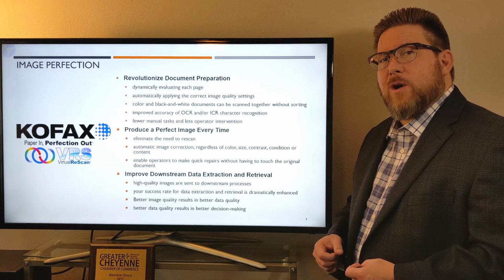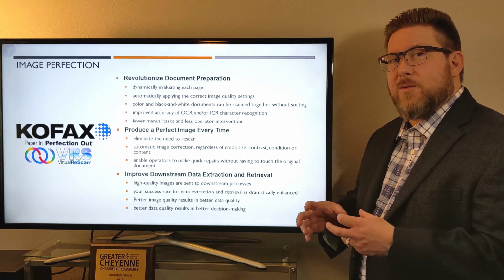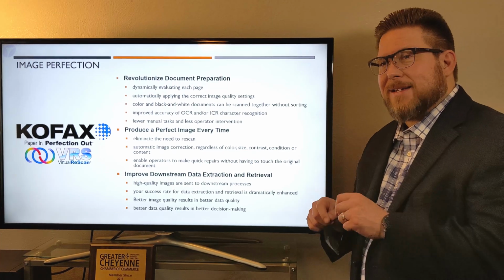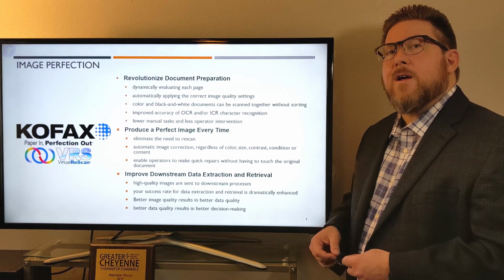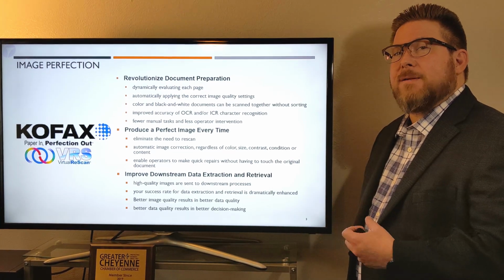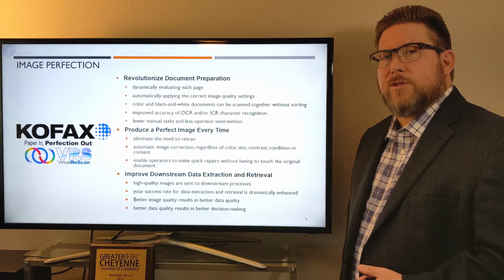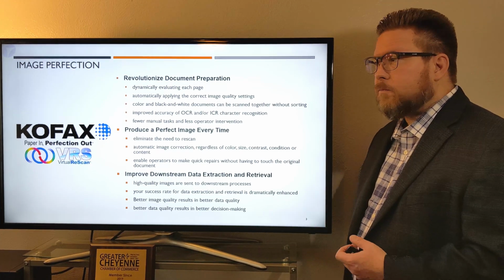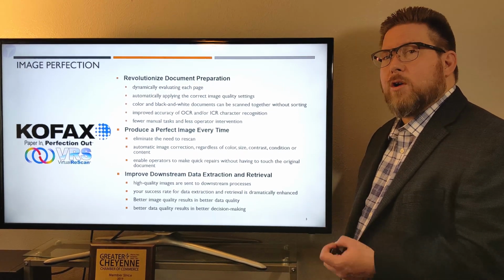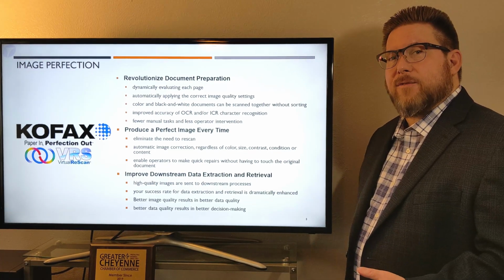The reason why they had to do all that sorting was they had to change scanner settings, just like you would go to the copier in the old days, sit and tap the contrast, intensity to try to get the very best copy. Well, with scanners, they had to do the exact same thing. Based upon the stack of documents, they would choose a setting so that it would get good results for scanned images. VRS revolutionized that. No longer did we need to separate stacks, change settings. It did it automatically for us.